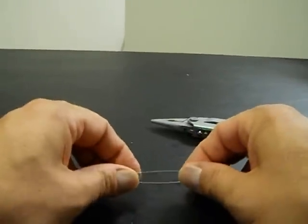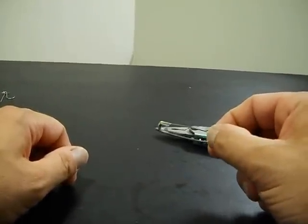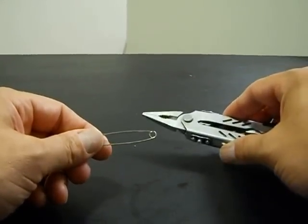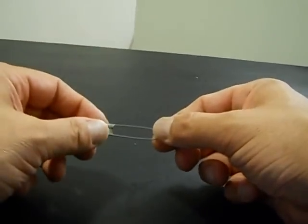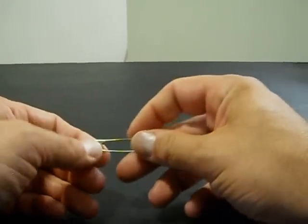I keep safety pins in my BOB. They're attached to my BOB. I've got them through my little pouch for my Gerber. I've got two of them hooked into that. I keep them in different places. They're very useful to have around. First of all, if you split a seam, they're great for fixing that. But we're going to make a fish hook out of this one.